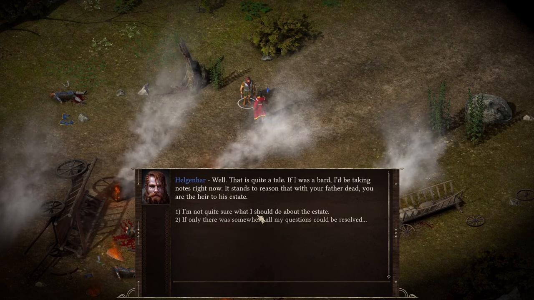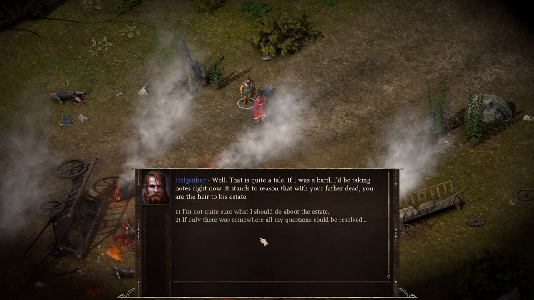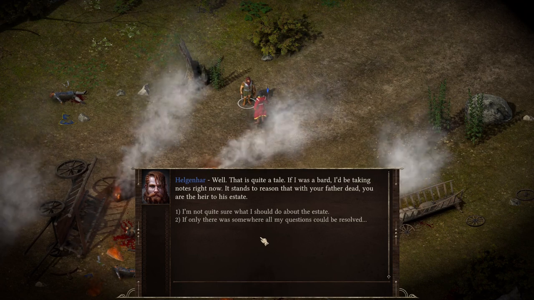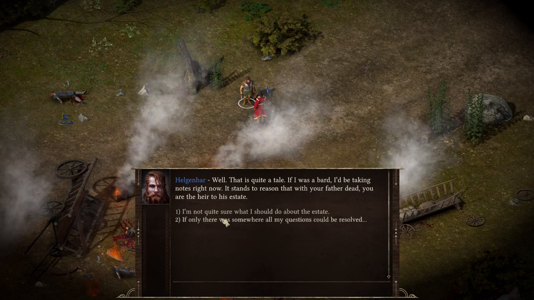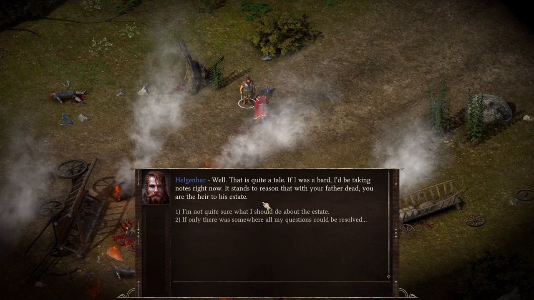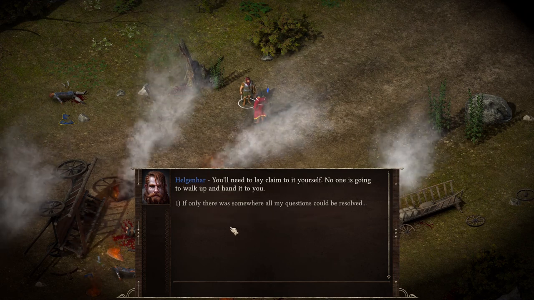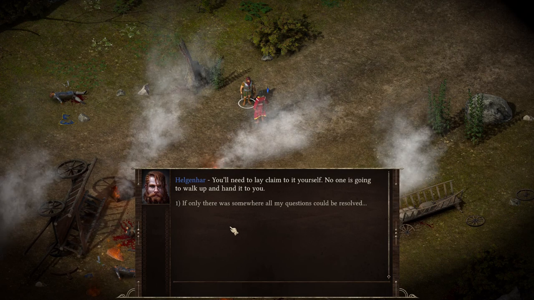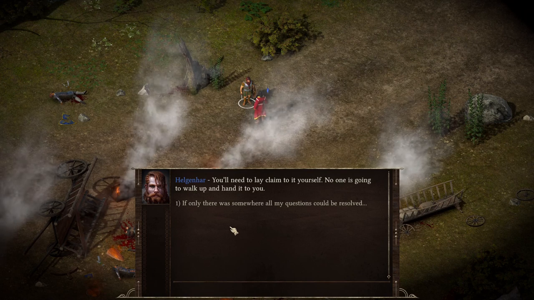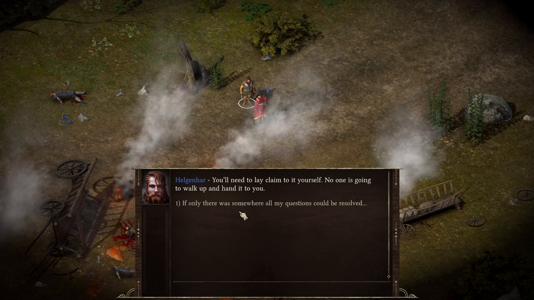Let's tell him my story. That's quite a tale. If I was a bard, I'd be taking notes right now. It stands to reason that with your father dead, you are the heir to his estate. So I must get the estate? Very interesting. You need to lay claim to it yourself. No one is going to walk up and hand it to you. I must get this estate.